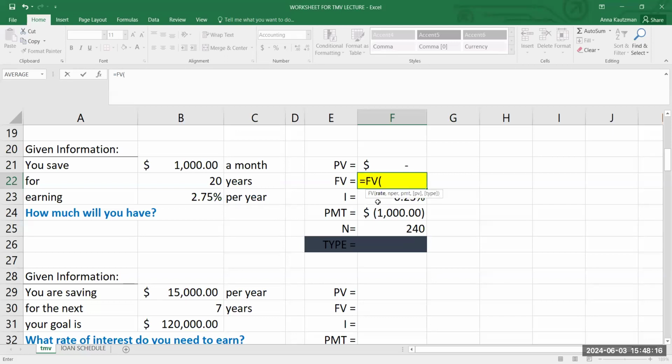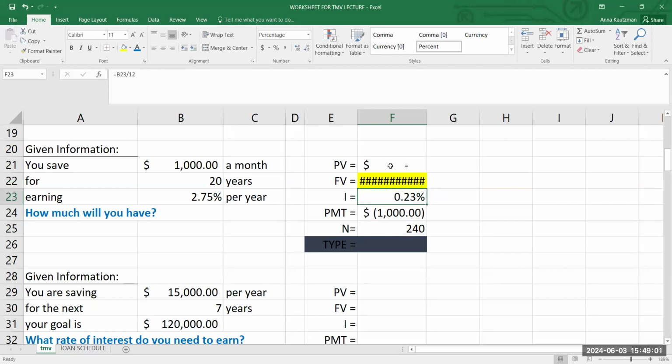Select it. It needs the rate. We have that, comma. And notice sometimes it will cover up, but as long as you click that cell, it will work. The number of time periods will be 240 months. The payment is $1,000 a month that you will be paying into the account, and the present value is 0. Some people will skip the last value. I recommend against this except for type. It is better to get in the habit of putting in all the values because otherwise you don't develop a consistent habit and more mistakes happen.